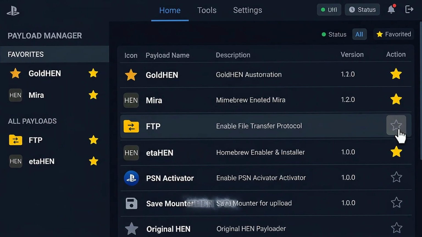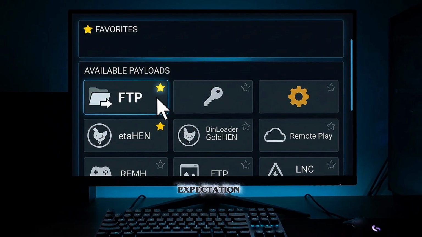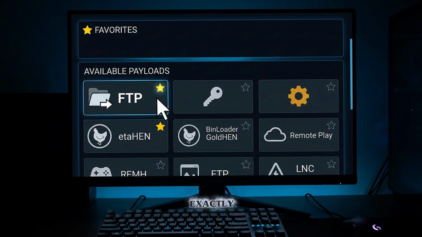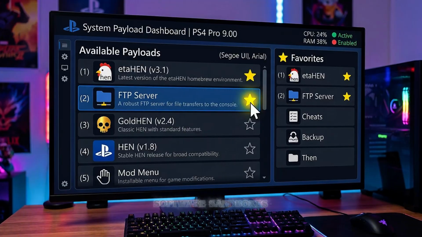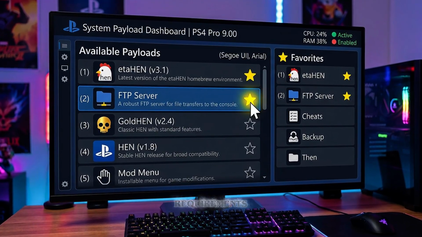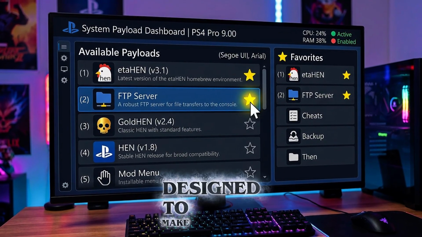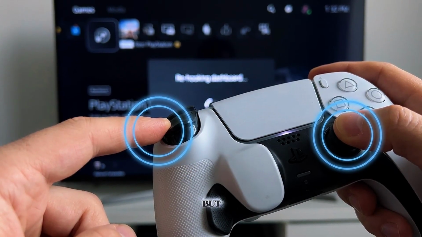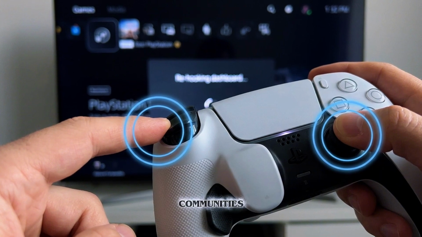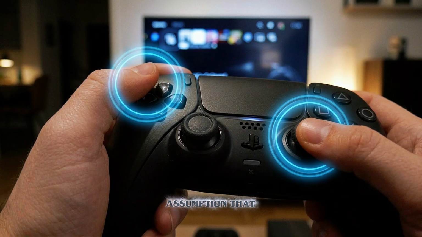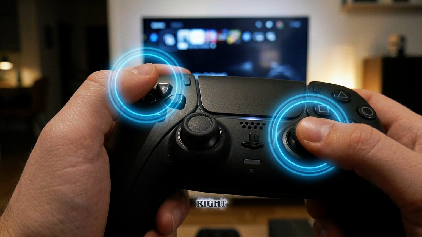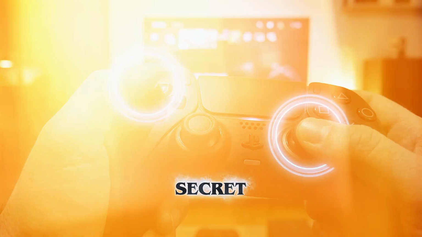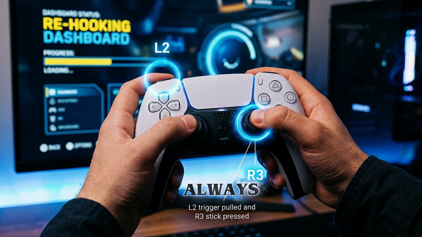Yeah. Because when you buy a modern console, the expectation is that it operates as a totally locked down ecosystem. Right, like a walled garden. Exactly. You've got hardware checks, software sandboxes, strict firmware requirements. Yeah. And they're all designed to make sure the manufacturer dictates exactly what that hardware can and cannot do. But the homebrew and jailbreak communities kind of operate on the assumption that no system is flawless, right? Yeah. Like if you push the right combination of digital bricks, eventually a secret door is going to swing open. Oh, absolutely. There's always a secret door.